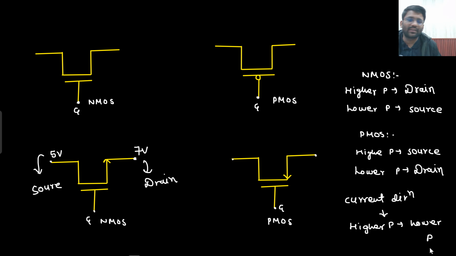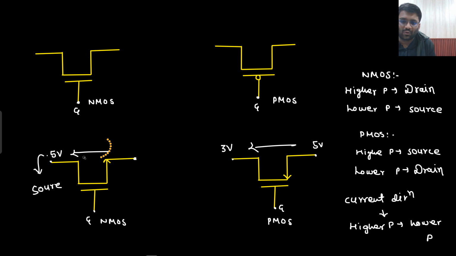So which one is at higher potential, which one is at lower potential? You let me know. This one is at higher potential, this is at lower potential. So this will be the direction of current. If I randomly make, sir, this is 3 volt, this is 5 volt, I am not asking which is source, drain, nothing. Just let me know what will be the current direction. Higher potential to lower potential. Current will always be from higher potential to low potential.